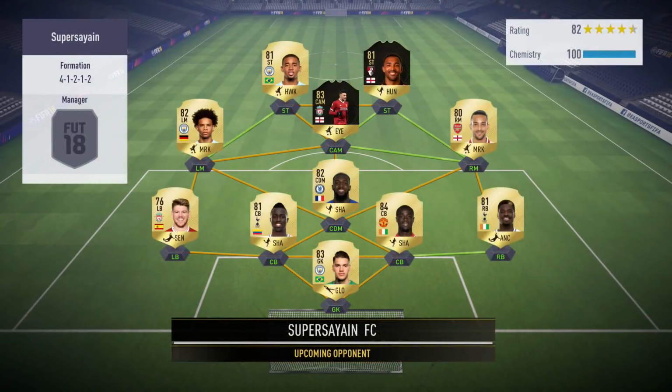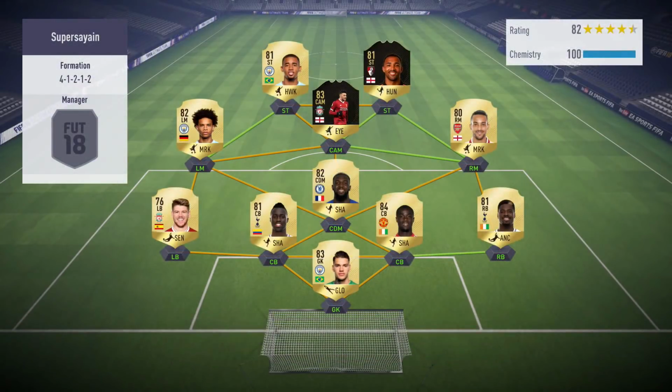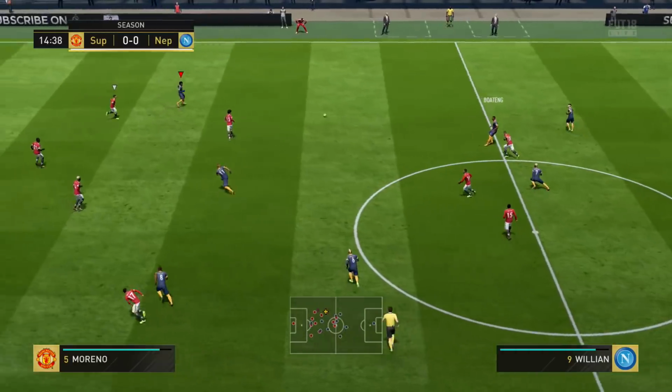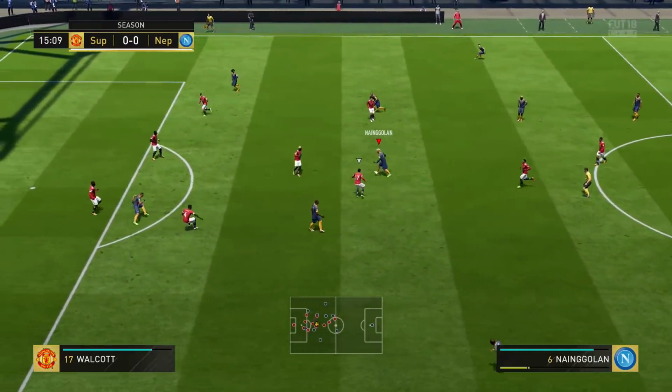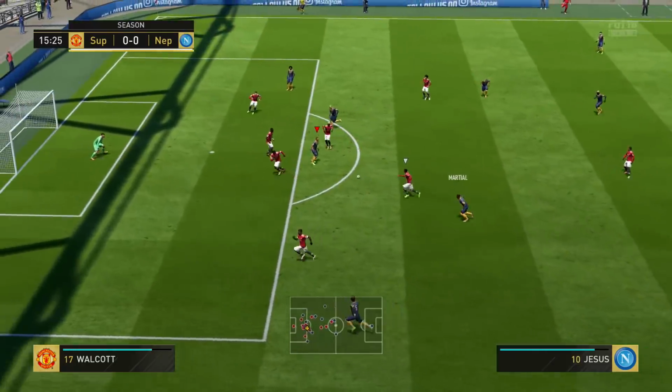We come up against the 4-1-2-1-2 team. Now, this team's actually quite nice. Gabriel Jesus, Callum Wilson, Leroy Sané, Oxlade-Chamberlain in form, Eric Bailly, Aurier, very good. Edison, very good. Bakayoko, very good. Personally, I wouldn't go with Davinson Sanchez or Moreno at left back. I think there are much, much better alternatives. And even Theo Walcott at right mid, someone like Zaha would probably be much better because of the 4-star skill moves and other similar stats outside of that. But we started off really well in this game as well.